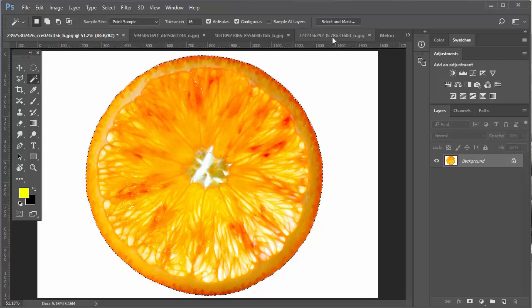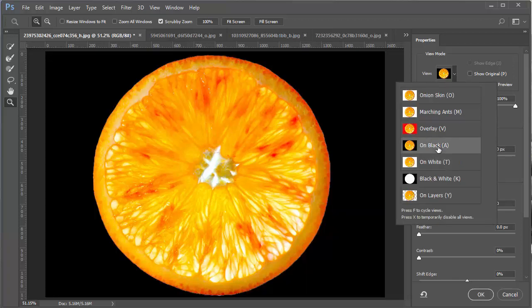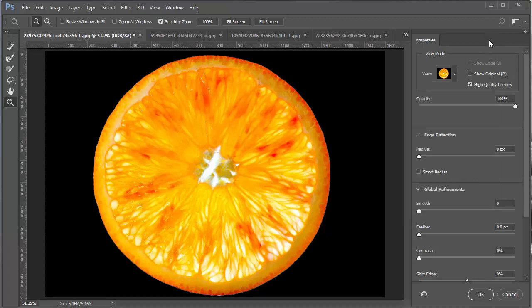But let's take a look at this now in Select and Mask. Okay, here on a white background, it was on a white background before, so that's not showing us very much. If I go in and look at this on a black background, it'll show us if we picked up any white from the background as a fringe. And pretty much we haven't, maybe a tiny little bit down here, but it looks like it did a pretty good job. If I wanted to try to get rid of some more of that, I could shift in.